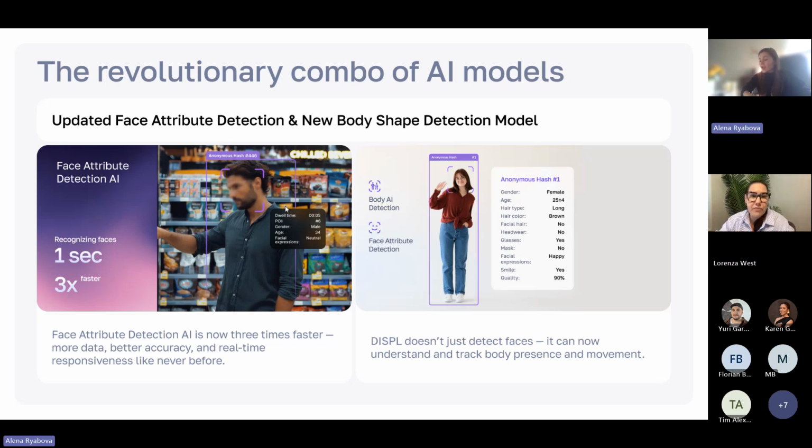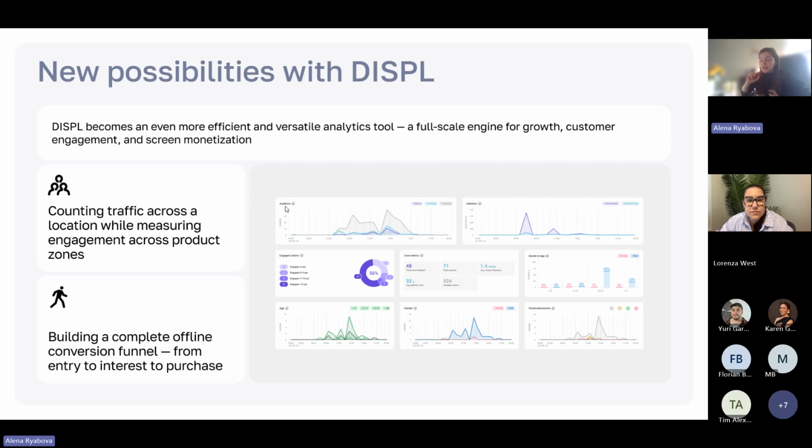Okay. Yeah, and this is a good point that I want to continue with, again about the funnel: using these two models together allows us to provide our clients with the whole funnel. So we understand the traffic because we can detect the body. We see that the person enters the store or enters the zone. We can understand how many bypassers, that's what we call them, came into the store.